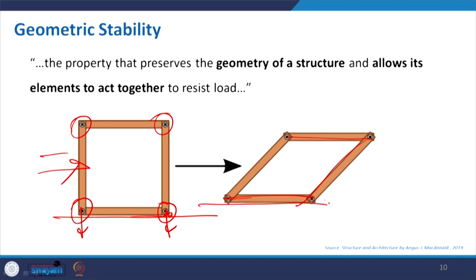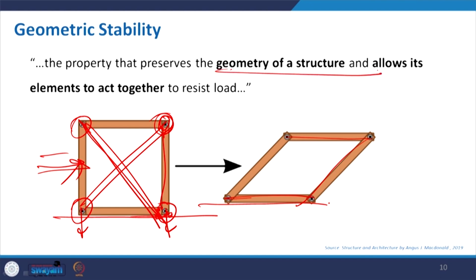Now, what are the options I can do? Instead of this, I just make it in a monolithic form. So, then I can protect it, or else I just make some diagonal connections, maybe 1 or 2. So, then it will be made stronger. Basically, this property preserves the geometry of a structure, and the members will act together. It may be a single object as I mentioned, or it may be multiple. So, the basic idea is to get a proper form and shape which will give the stability.